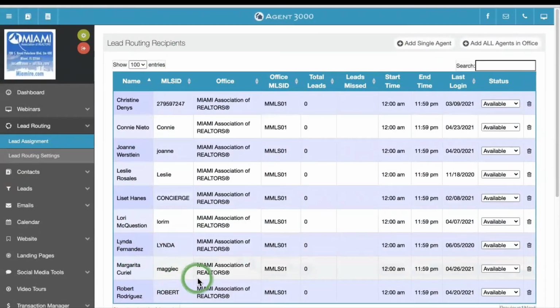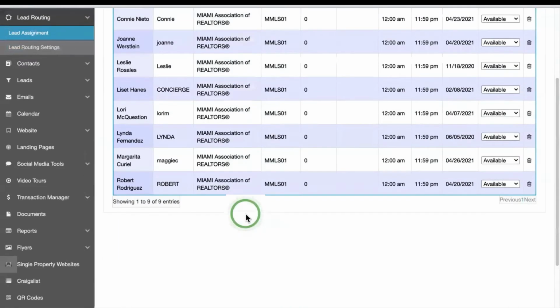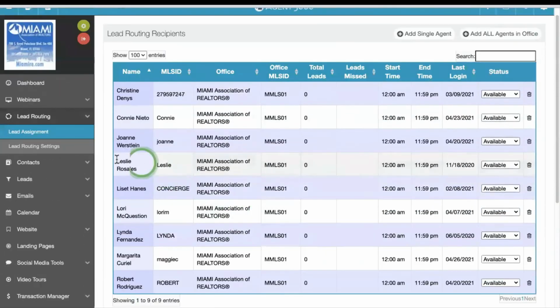It's that easy. She's been added. Okay, so what happens is, let me show you. I can manually assign leads. I can have it round robin, meaning I can let the system automatically do it. But this is kind of like my dashboard to see what's going on with the leads that have been assigned. And then if I need to, I can reassign them, and I can also see any notes that they've written.